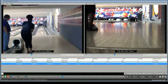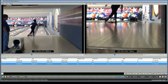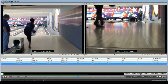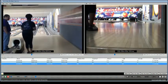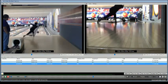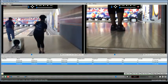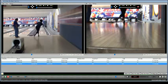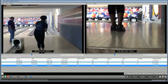So when your swing gets long, that's where you start to have consistency problems, on your spares and your strikes. If you can keep yourself compact on both, then you're going to be a lot more consistent. Compact. Keep yourself compact. Yeah, a little fast.